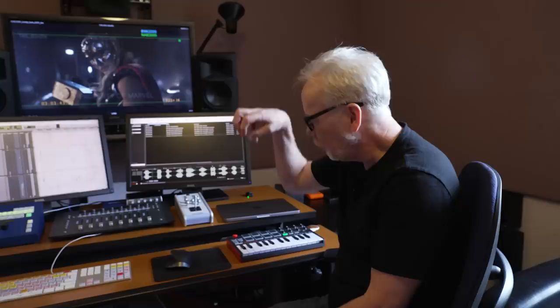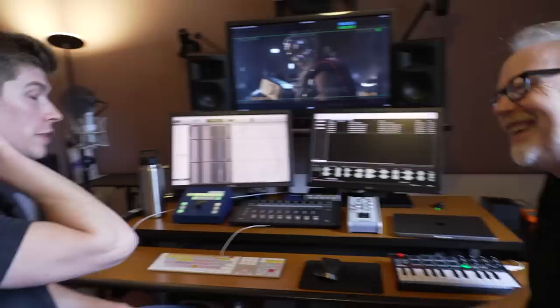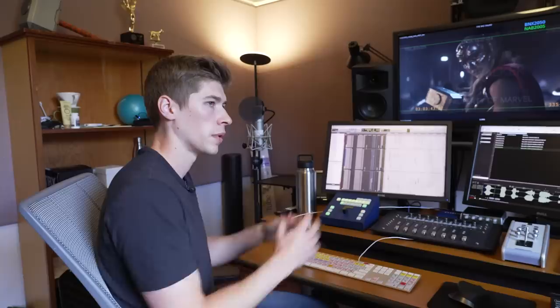I'd imagine you could spend time working on a scene using a big anchor sound, and someone comes in and says that doesn't work — and you have to rebuild around a different anchor. Those anchor sounds are great starting points — you're shaping everything around what needs to happen. Like, I need this big explosion here, and from that I can find little details to add. But if they don't like the explosion and it was in a low register and they want it more ripping and higher, all your little detail sounds that were reserving that frequency space would need rethinking — it would be a puzzle.